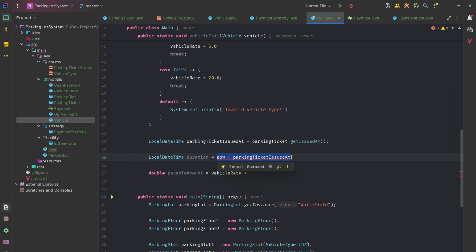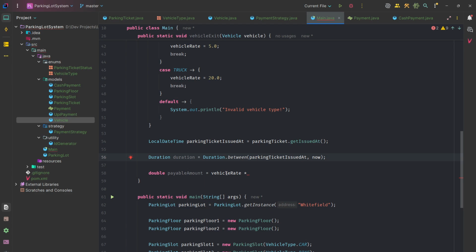Get duration. So okay, we would say duration is equal to duration between the parking ticket issued at then now. Okay.